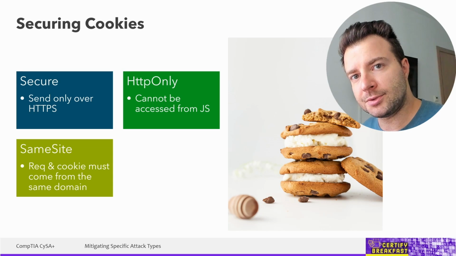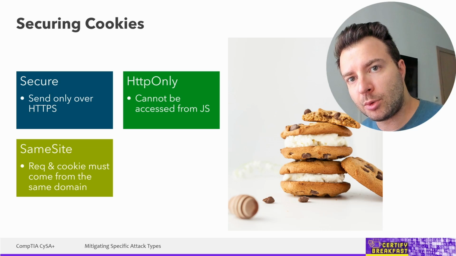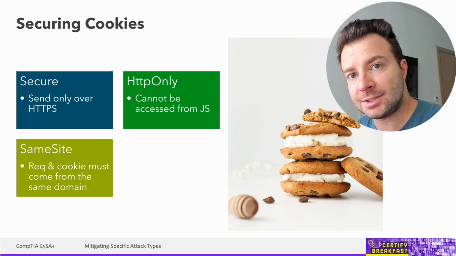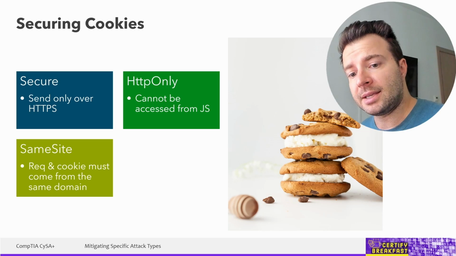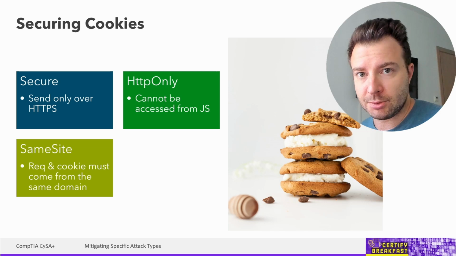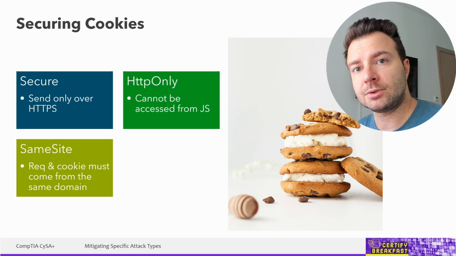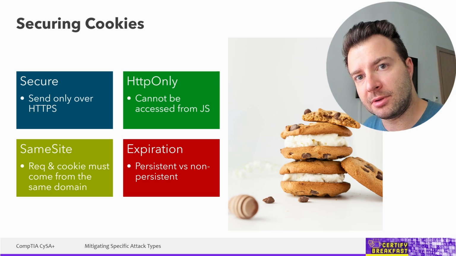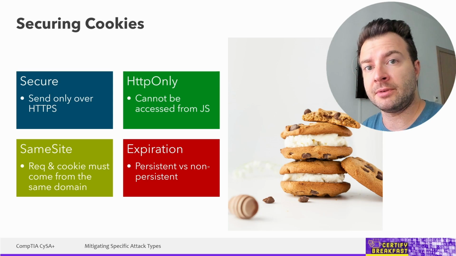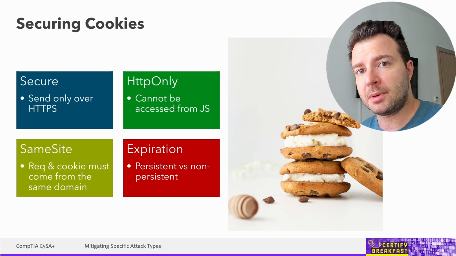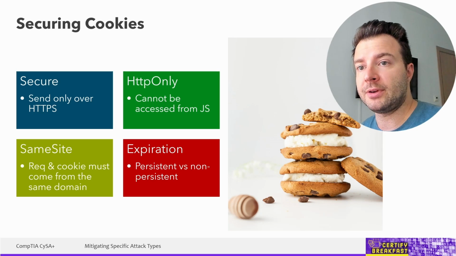Same site, another useful attribute because it requires the request, the HTTP request itself, as well as the cookie to come from the same website name or website domain. This is very useful against fighting those bogus requests created or forged by attackers from different websites. And finally, we don't want to let cookies live forever because that's sensitive information. The longer we store that information, the higher the risk of it being compromised.